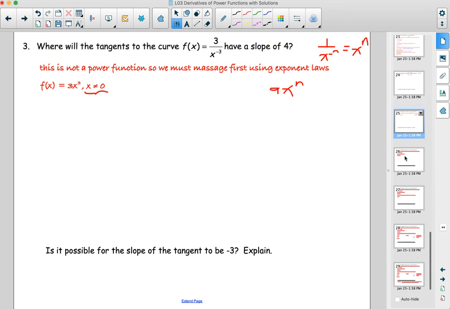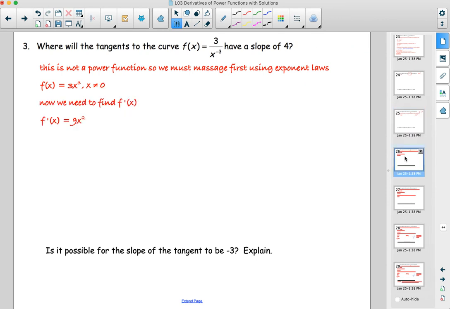Again, you can be in control of the timing. I'm just going to move forward at this point. We're now going to find the derivative. It's 3 times x to the 3 minus 1. As we move forward, I'm going to stop doing all the extra writing. 3 times 3 is 9, 3 minus 1 is 2. So f prime is 9x squared.